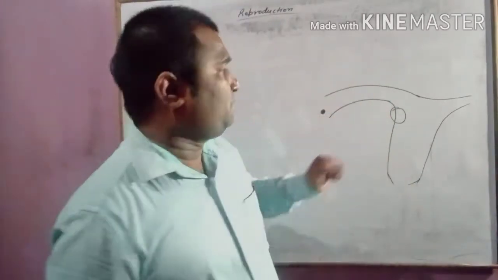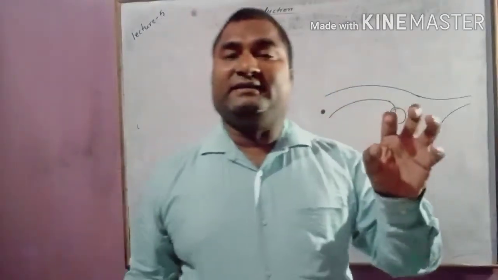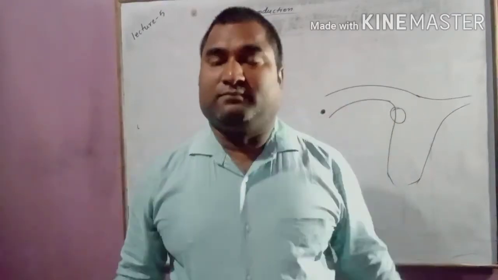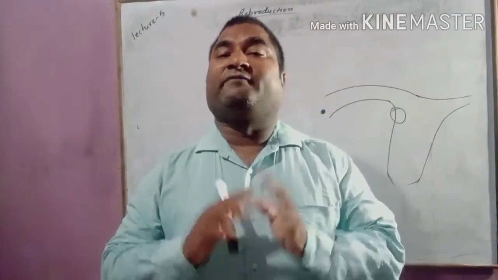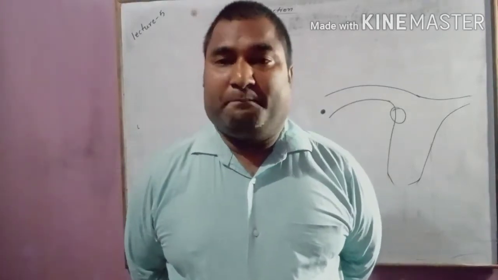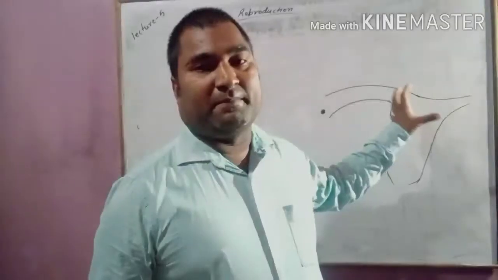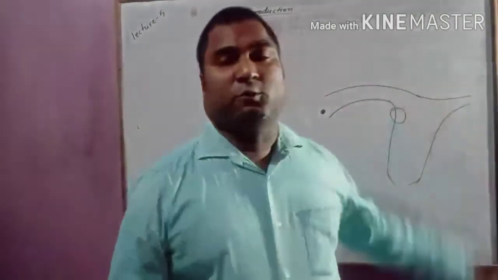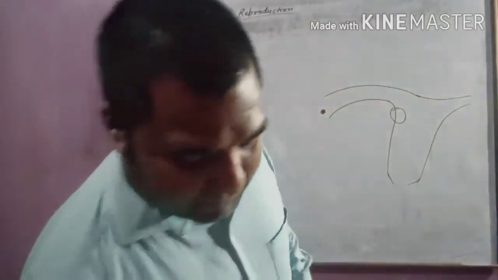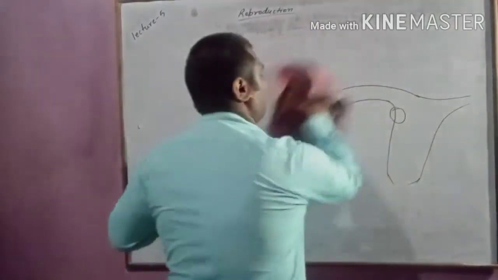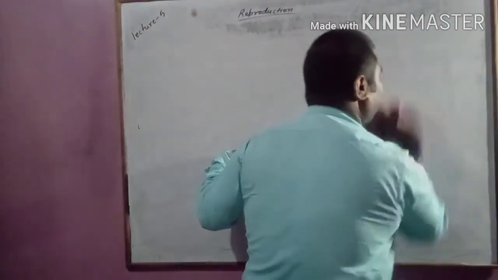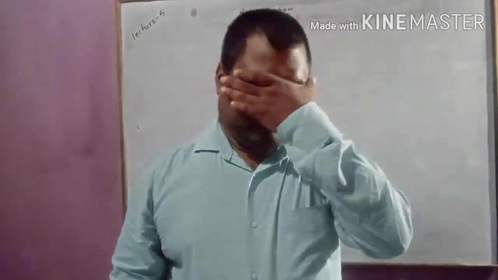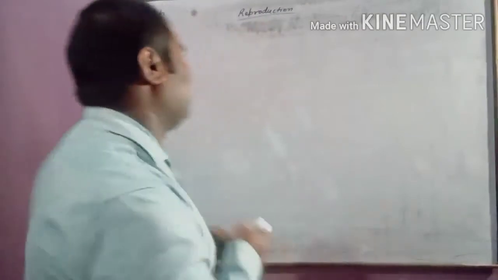to the baby. So when the embryo gets embedded in the walls of the uterus, it obtains nutrients from the mother's body and it develops. After complete development, this baby comes out from the mother's womb, that is, giving birth to the baby. This is called the complete process of reproduction, and in human beings it takes approximately 9 months for the baby to develop completely. Next is IVF or test tube baby.